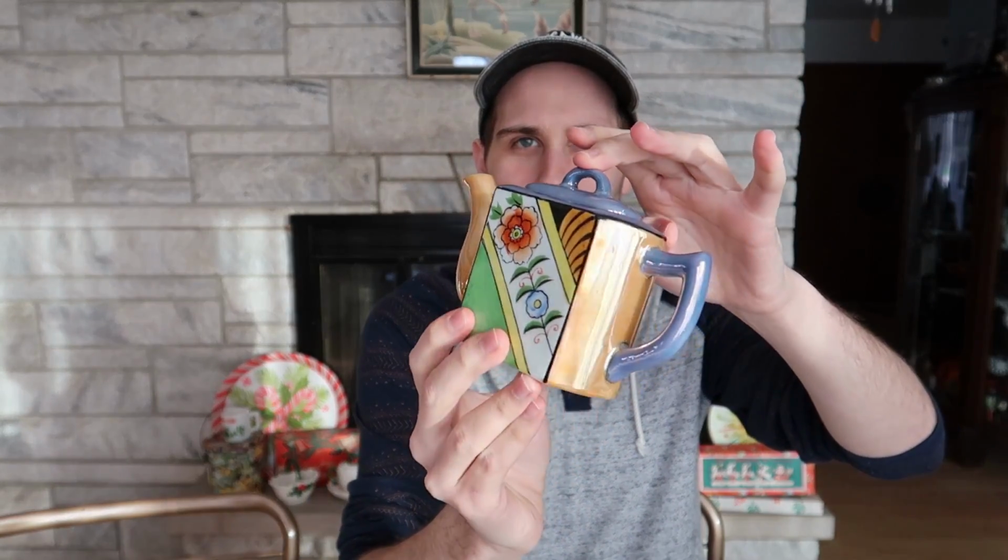I think that's what I should do. For this little creamer right here, I'm gonna put it up for $24 with shipping included. And it has a little cute butterfly on there too. I didn't mention that. And then this one right here, probably very similar to that, around 22 to 24 with shipping included. These will not go first class. They're a little too heavy for that. So that means the shipping on those will be about $7 to $8 each.